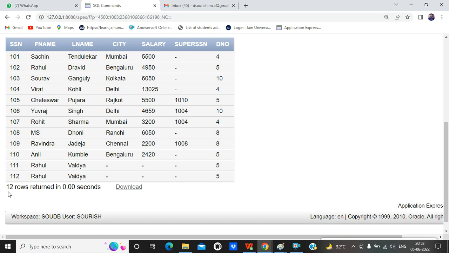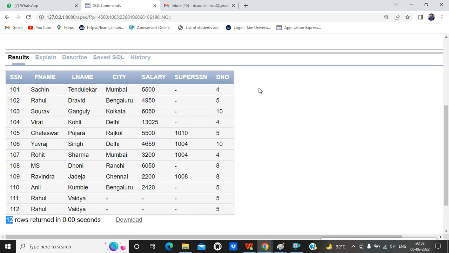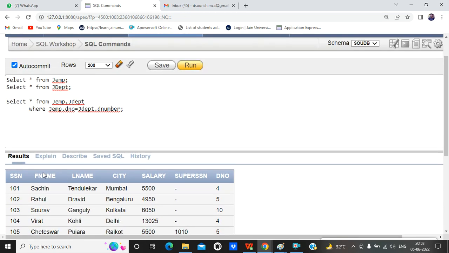The valid combination will only be 12, because for every employee there will be one department assigned. So there will be only 12 rows.